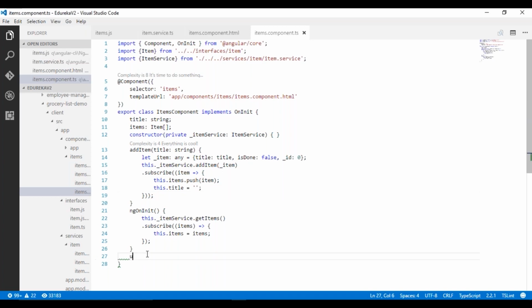We have two more functions, update item and delete item, correct? So let's go ahead, create them as well.